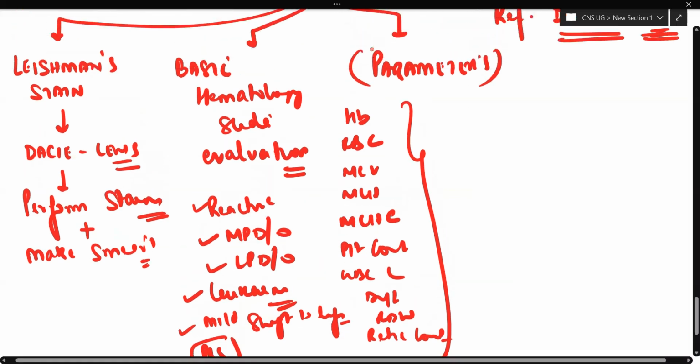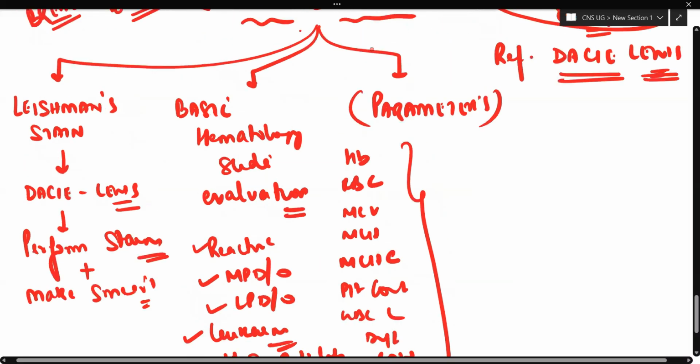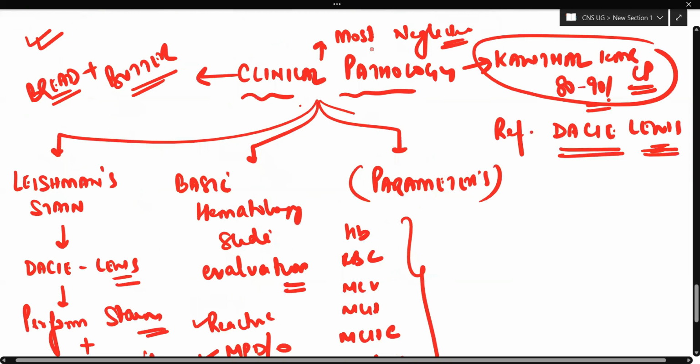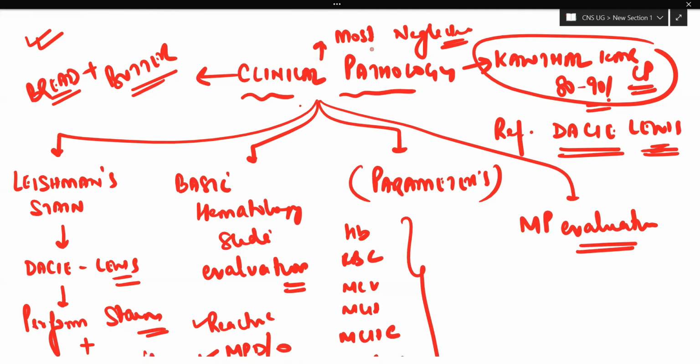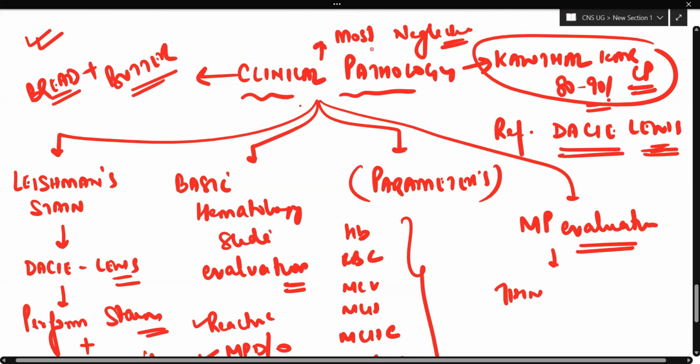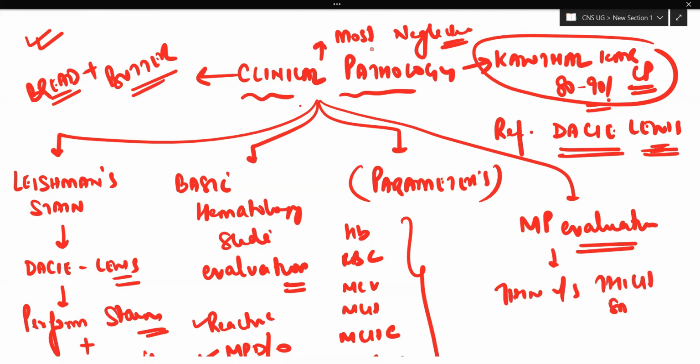Then after that, one more thing that we commonly do in clinical pathology is malarial parasite evaluation. I have even shared some very important live slides in the group, showing the trophozoites of Plasmodium vivax and the ring forms of Plasmodium falciparum. So malaria evaluation is also very important. You should know how to prepare a thin versus thick smear.